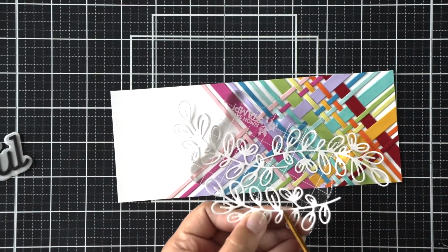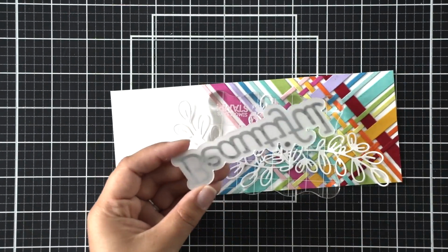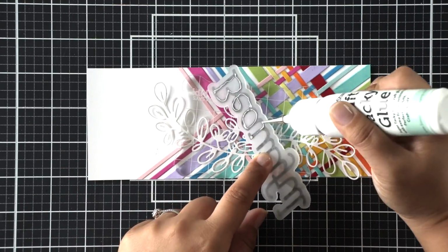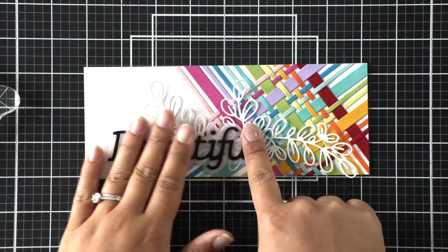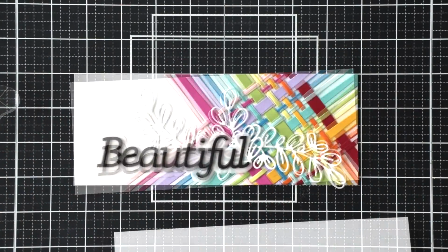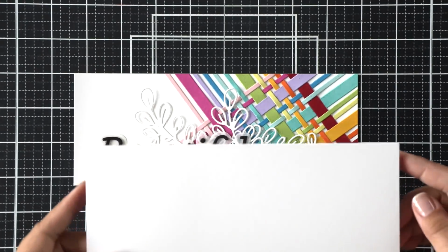I did die cut the word beautiful 3 times and stacked the black cardstock, so we have some height and dimension on that. I went ahead and adhered down my simple stems. On that third one in the middle, I did trim a part of the stem so that I can adjust it for my card, and then I also adhered the sentiment down.